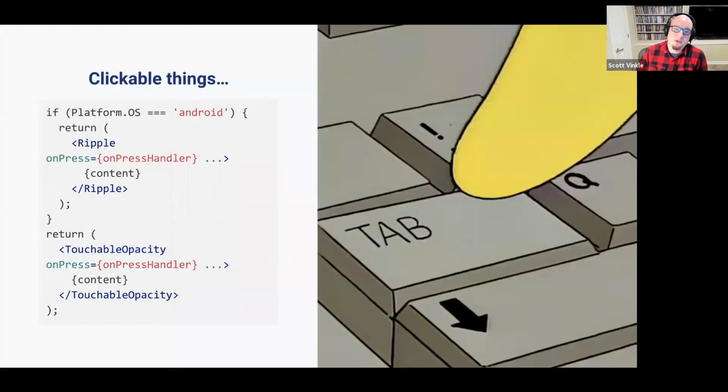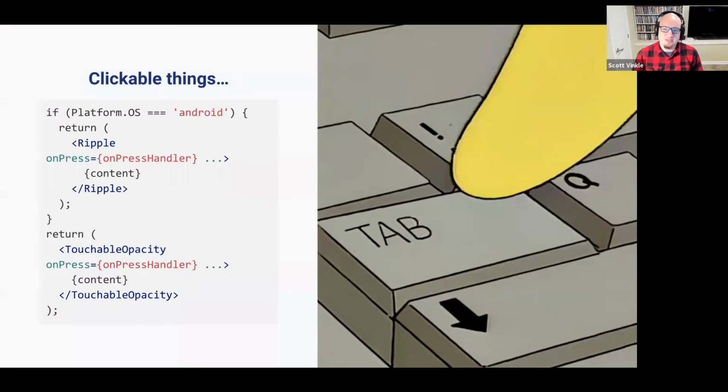So in my experience with COVID Shield, the team decided on a different approach. In order to make the app appear more native for each platform, a custom button component was created for use within the app. This component included some logic to generate platform-specific touch controls. For example, iOS devices would receive the touchable opacity component, and Android devices would use the ripple component, which was imported from the React Native Material Ripple package.